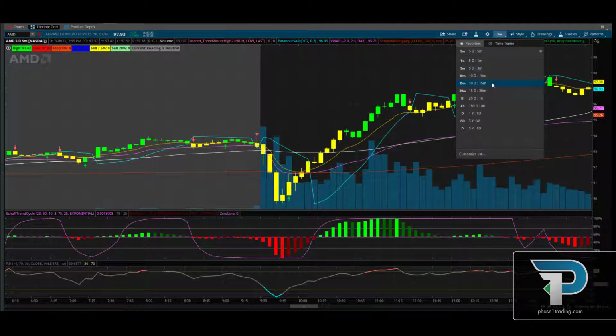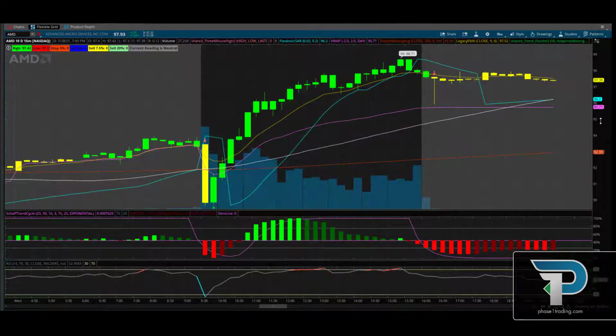Now, you might be saying, well, that works on the 5-minute, but what about the longer time frames? First of all, it works on the 1 minute. Go ahead and check it out for yourself. But let's just go look at the 15-minute really quick for another example. And here we go with the 15-minute chart pulled up. You can see the same exact price action and same exact strategy would have worked, would have been profitable today. 15-minute candles. The first candle closes way below the 9 EMA. Once again, keep your eye on that yellow or gold line on the chart.